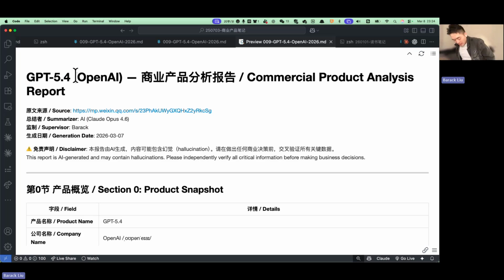The commercial product I want to review today is GPT 5.4. I know that I already played around and made videos about OpenAI Codex. The reason I made this video again is that the methodology I use to decide which commercial products to research is based on articles I saw on WeChat official accounts, and I find that many different resources mentioned GPT 5.4. So that's why I want to review it.